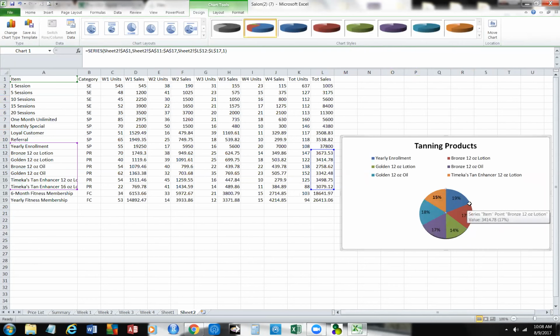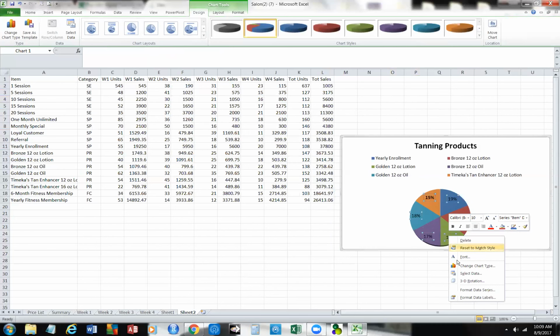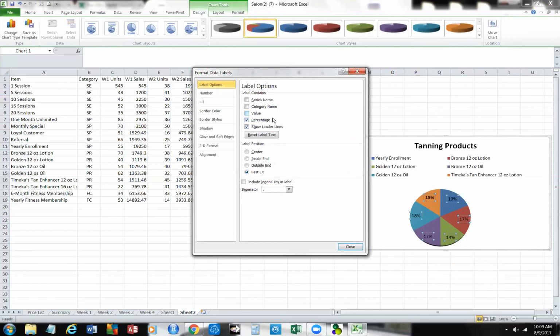You can see it can get a little bit clumsy trying to get the chart area expanded out. And we've done that here. And we can take those, we're going to format the data labels, and we're going to put them there.